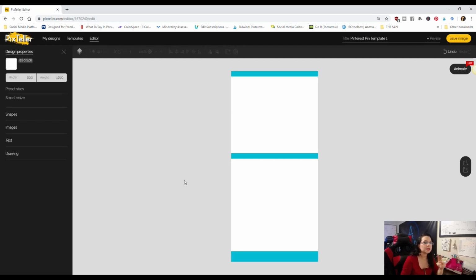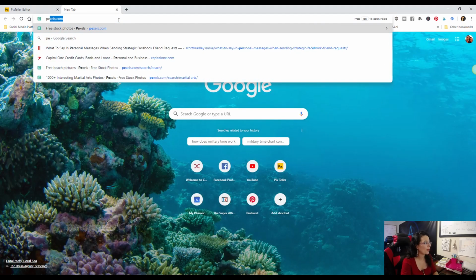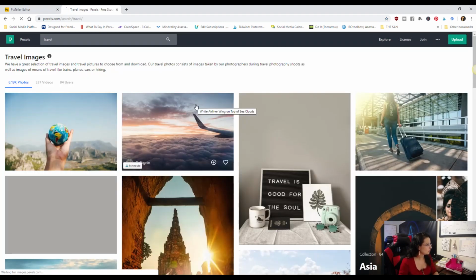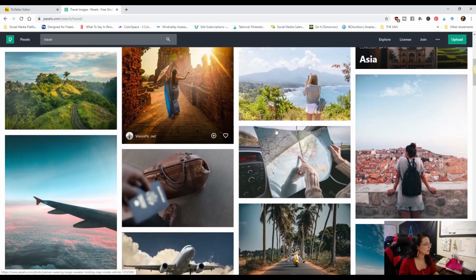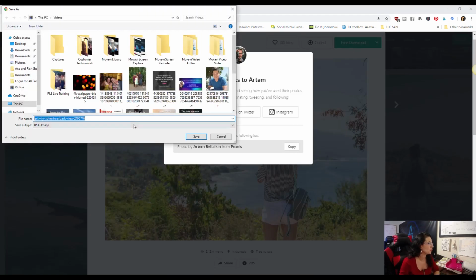Now, we're still missing a couple of pieces. We need to put the title, the headline, we need to put the watermark, and we need to put a picture. What I like to do is the hardest thing first. So I'm going to go over here to a new tab, to my trusty resource called Pexels.com. Let's say I'm doing a lifestyle blog post about travel. So I'm going to put travel, and let's say I'm going to find a picture about travel. Let's say I pick this one for now, just for fun.